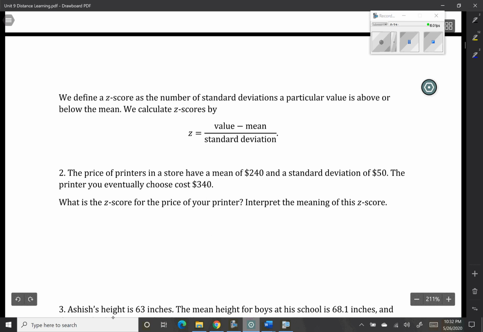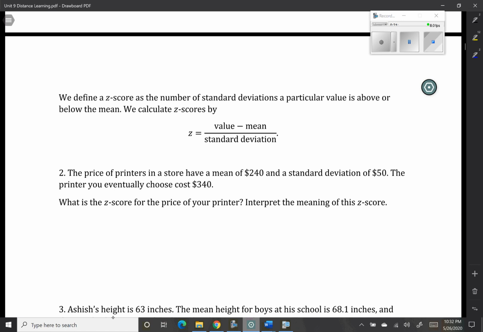Okay, let's talk a little bit more about that word I used before, z-scores. So what is a z-score? The z-score is the number of standard deviations a value is above or below the mean. So what we were typing into the calculator on the previous page were z-scores. But those z-scores were just given to you, right? I'm telling you that it is 1.87 above the mean. Sometimes you don't know what the value is. So sometimes we have to calculate the z-score.